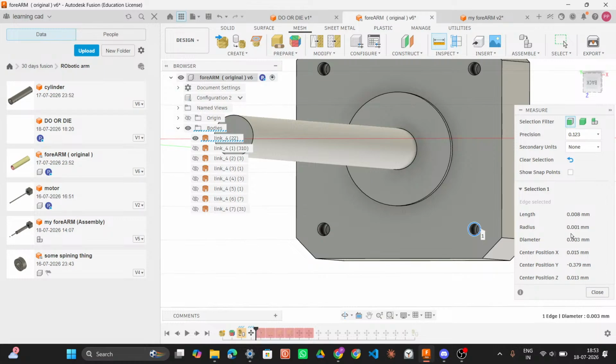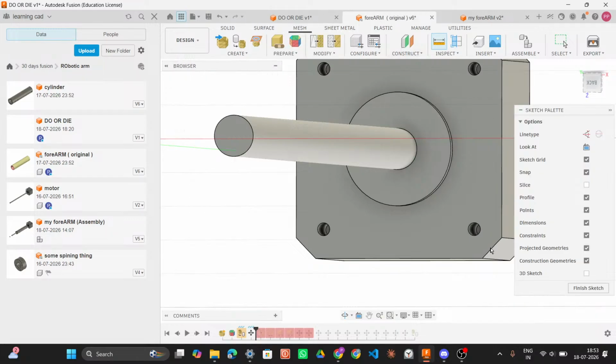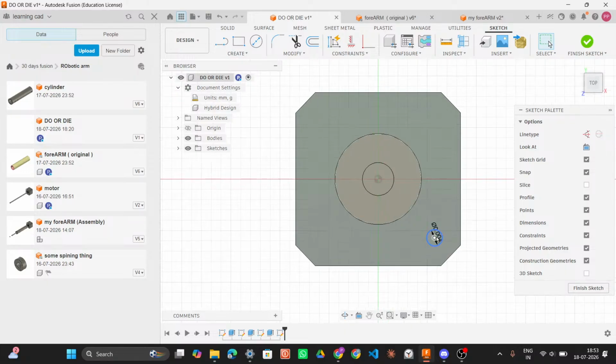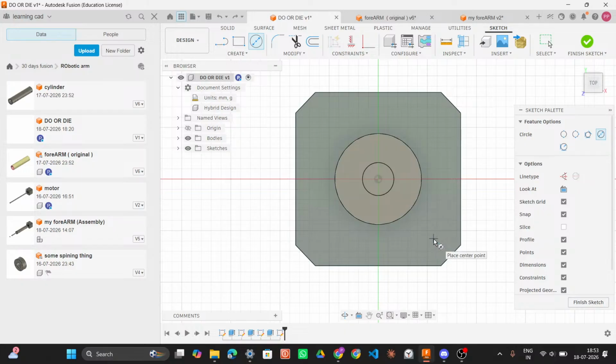Whoa, the radius is whoa. These are too small, brother. These are just too small. Enter.